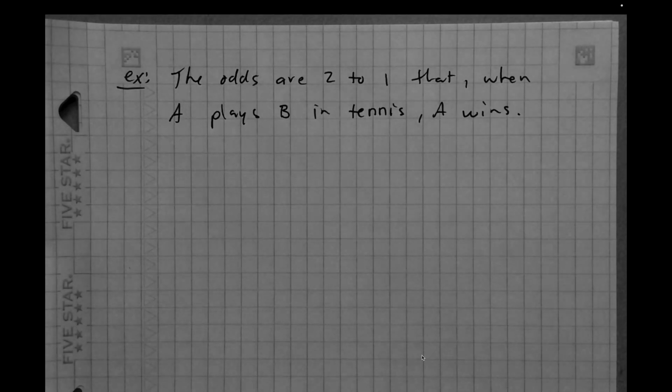And so what does this 2 to 1 business mean? Well, 2 to 1 odds of A winning just means that A wins 2 matches for every 1 match that B wins, right? So that's all that means. And we'll use that information when we're defining the probabilities later, but that's just giving us a clue as to what the probability assignment looks like.